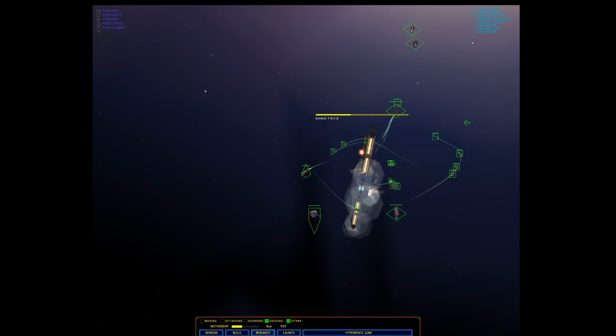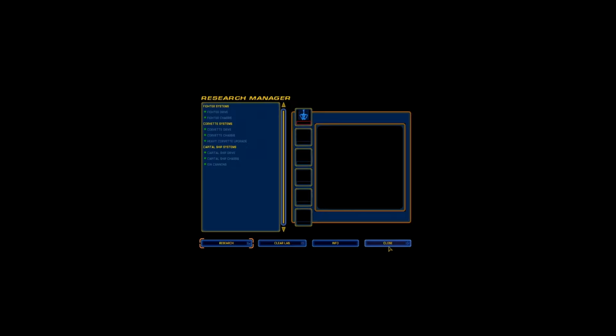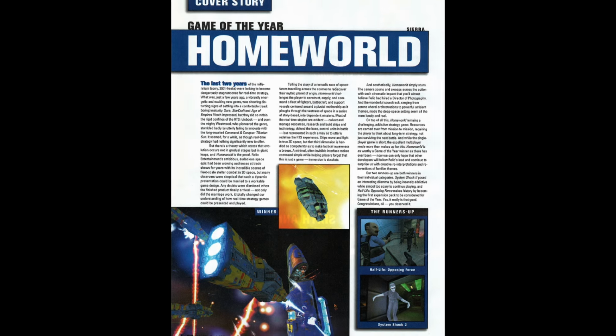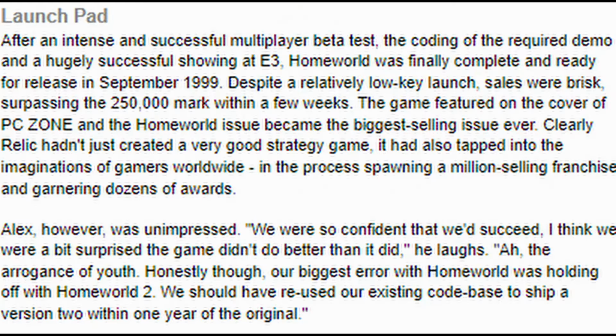One example is where the ships will orbit aimlessly around the mothership when you order them to dock. Homeworld was a success, winning many awards including Game of the Year by IGN and PC Gamer. The sales were also very strong, selling over 250,000 units within its first weeks of launch.